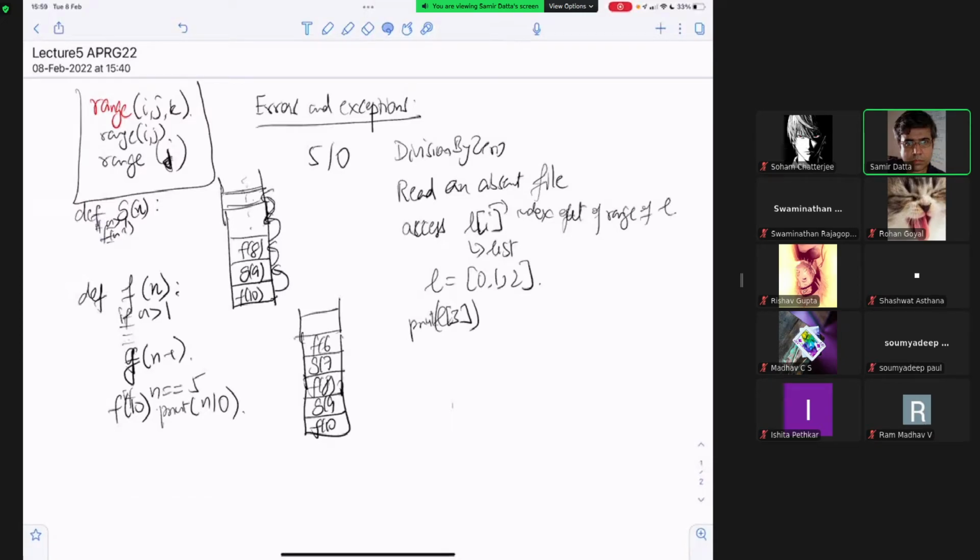I say if n equal to 5, then print n by 0, correct? So you would call g(5), and this would bomb. This would raise an error, division by 0.